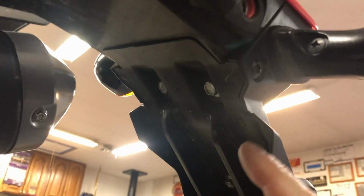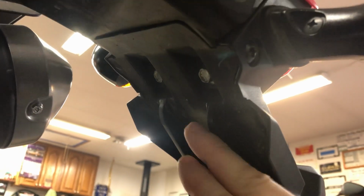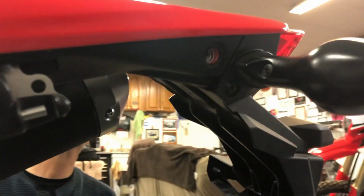Okay, as far as the disassembly goes, you've got some stuff mounted through here, so we just got to go through the process of getting all this out, everything that we can see that needs to come. So we'll work on getting all that stuff out. Haven't even looked at the instructions yet, but we'll get there.